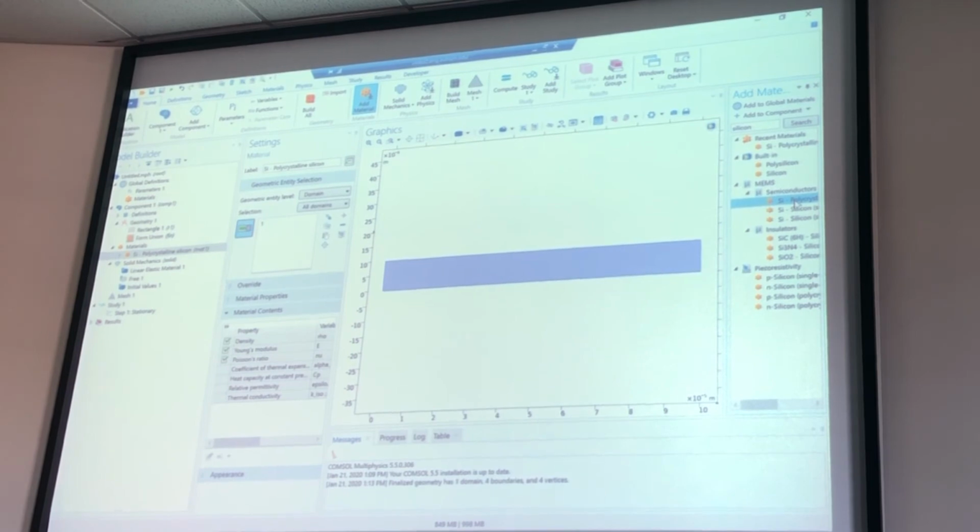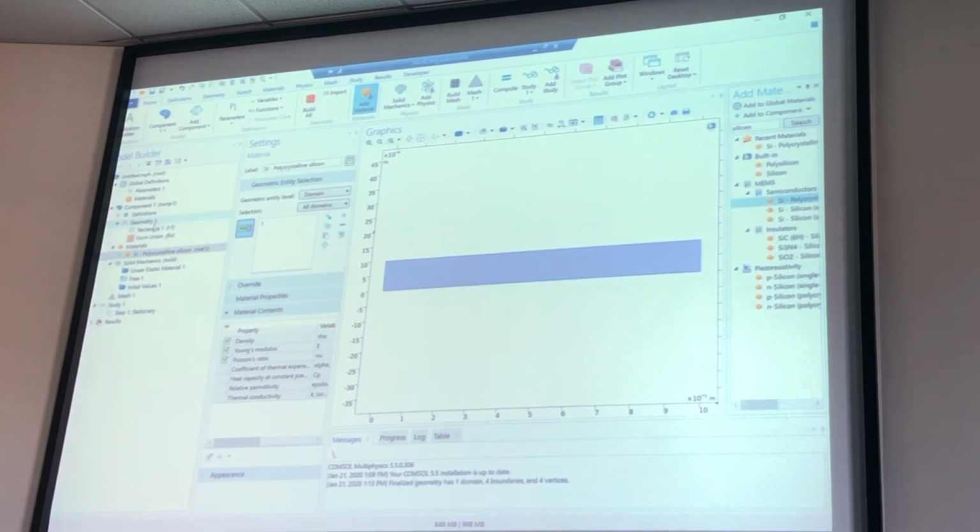Oh, what sidebar? Just the add materials one on the right? Over here? You just right click on material, and then you can add from library, and it'll bring that window. Add from library, okay, cool. Sorry about that. Let me just wait till you guys catch up to where we're at.